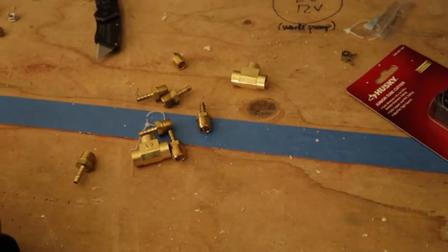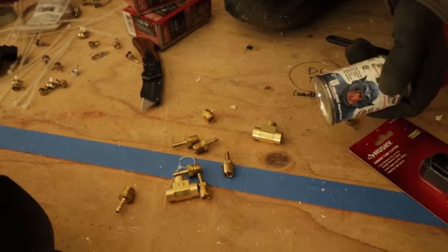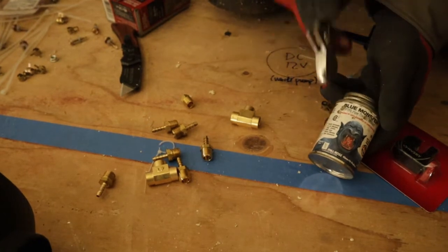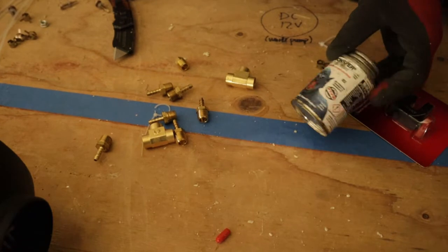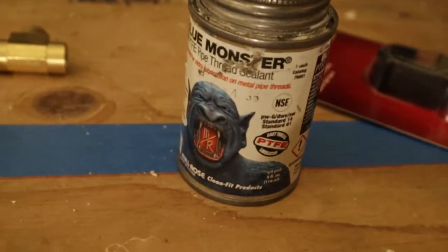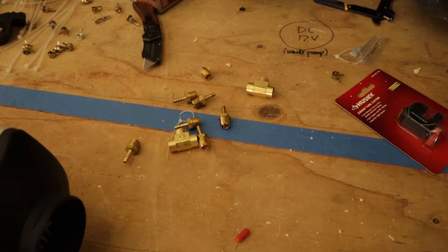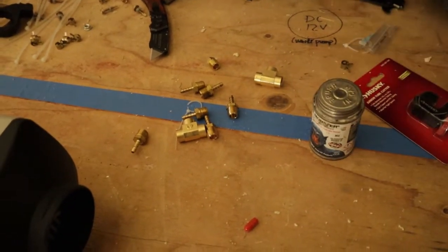So when you're joining metal pipe to metal pipe, you want to use some sort of thread sealant. I do this a lot for work, so I end up buying this tube instead of using the Teflon tape. This is so much easier, and this stuff that I use is rated for pretty much everything. We've got acetones, compressed air, oils, fuel, water. It's food safe. You can use it on your regular drinking water. It's good for everything.